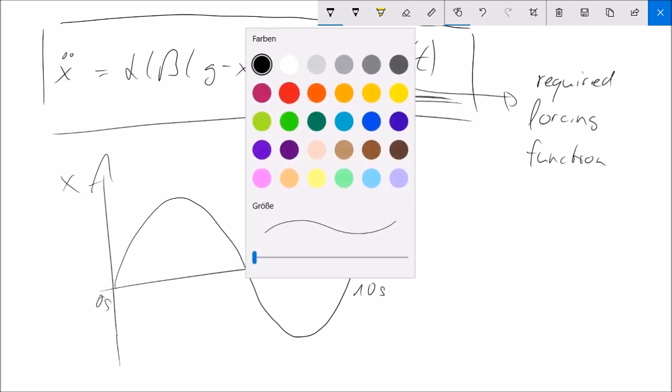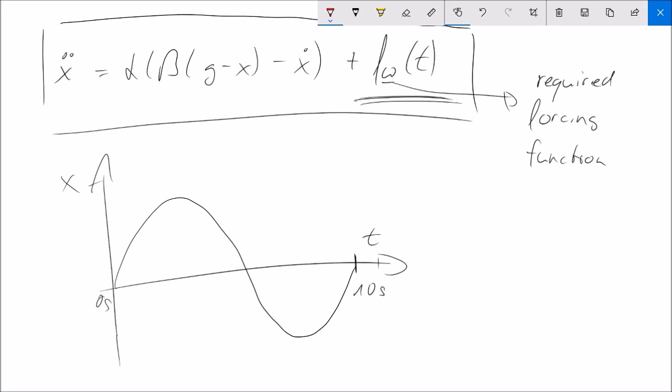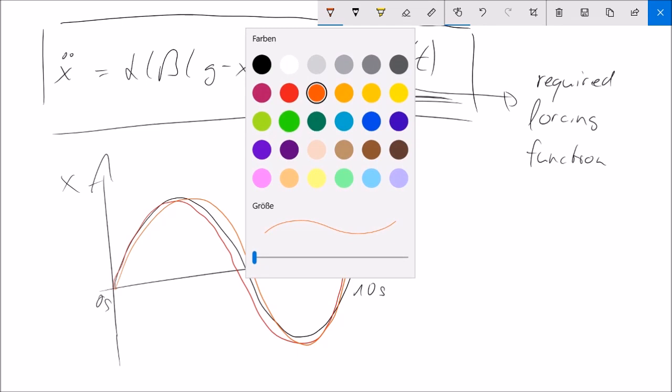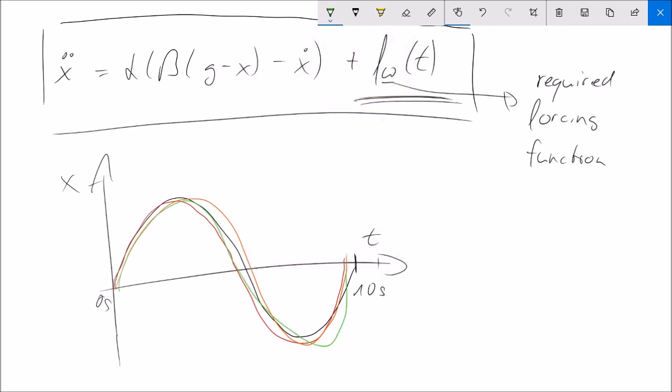So when I do this more often, because I want to be sure that this is really a sinusoid, I give it more sinusoids in order to learn the parameters really efficiently. So I would draw another sinusoid, and maybe it would look like this, and another sinusoid, and so on and so forth. For example, it looks something like this. So what we have is that we can't be sure that the time or the period is always the same.